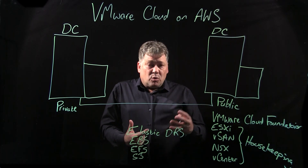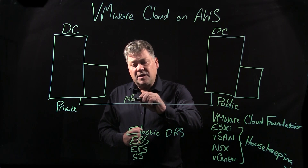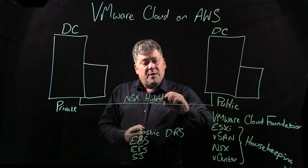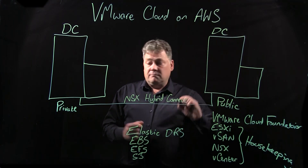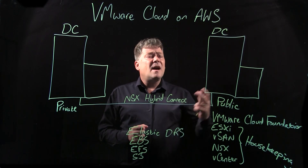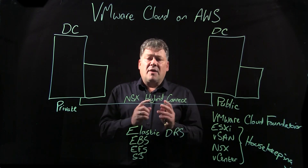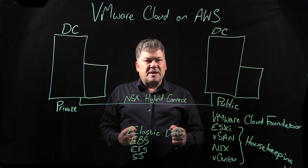You can also use some of the other services provided by AWS. We provide NSX Hybrid Connect, so the fact that you are running workloads on both data centers — private and public — is transparent to the customer base and the end user. You can have some workloads on one, some on the other, even in a multi-tiered application, and it's invisible to the users themselves.